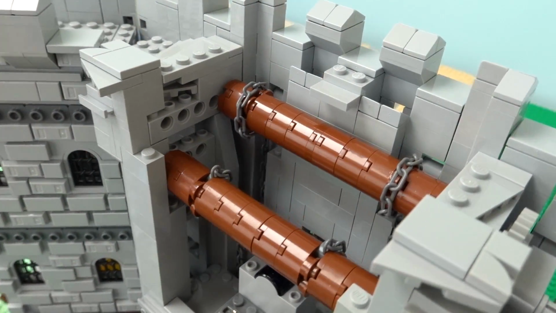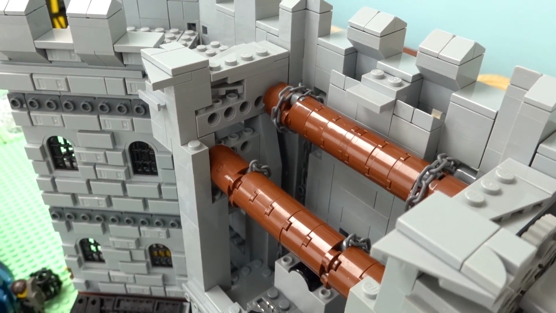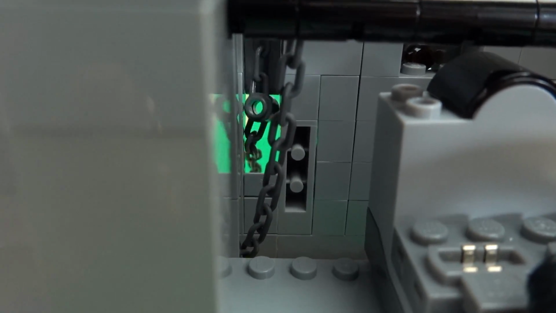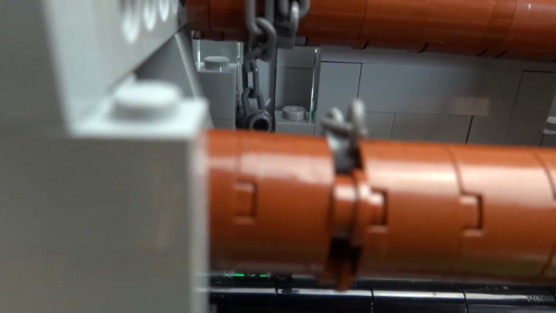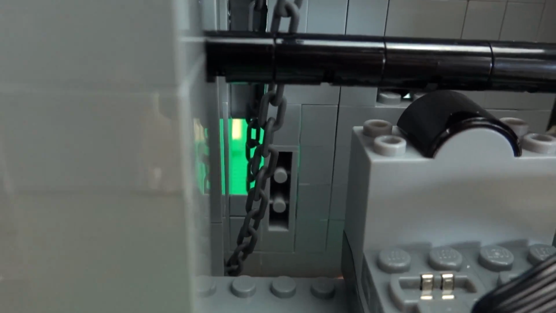And there's a look at that from another side, so you can see it looks really cool with the chain wrapping around there and unwinding as it goes the opposite direction. And it was actually quite a challenge getting these chains to go through a one stud space. You see, I've had to build little guide rails that basically guide the chains through a one stud gap.